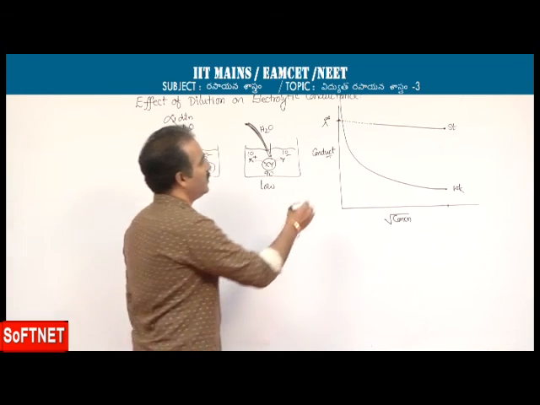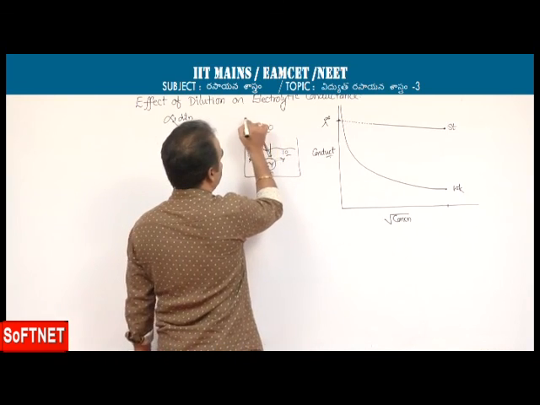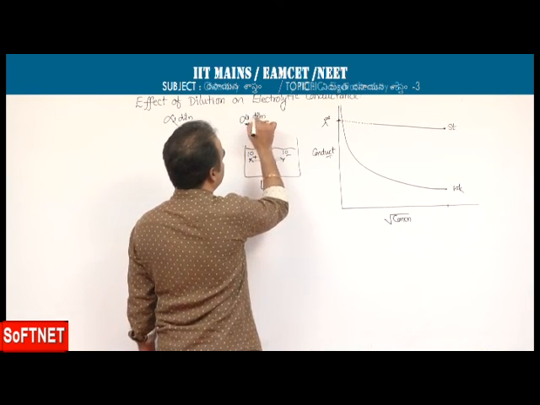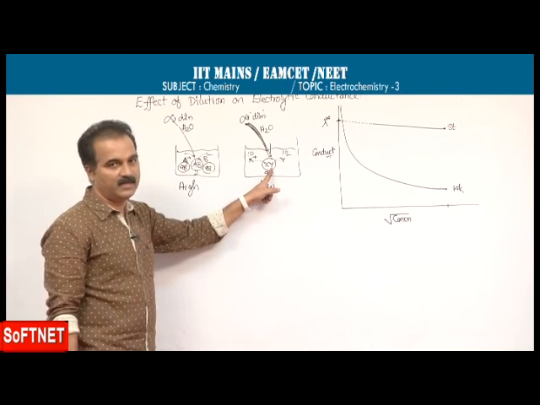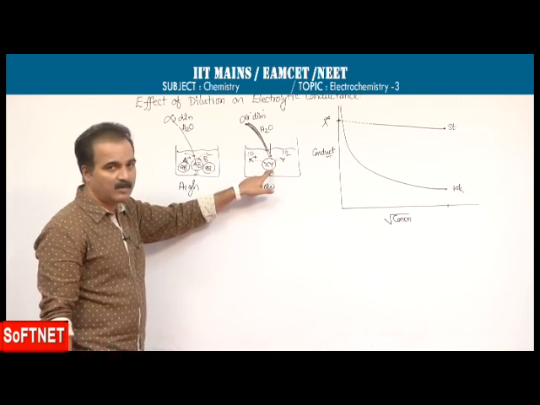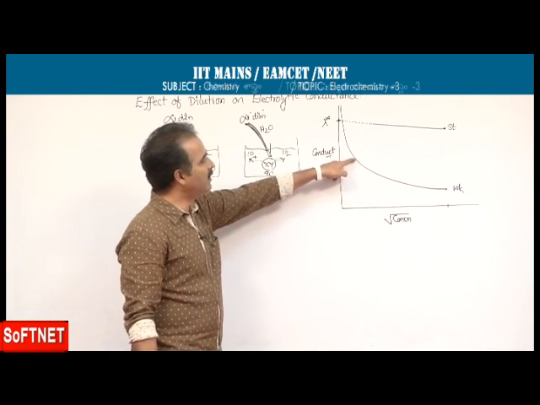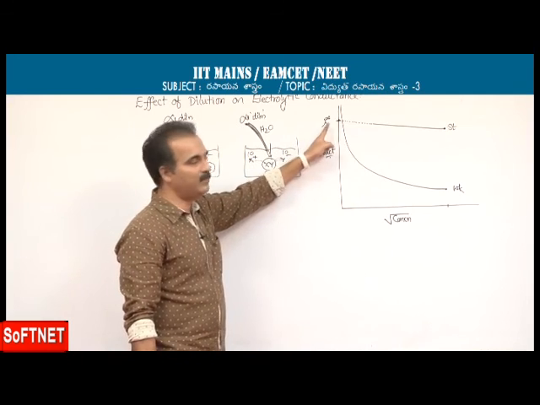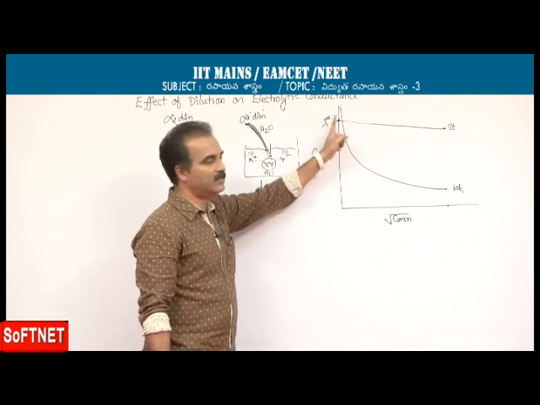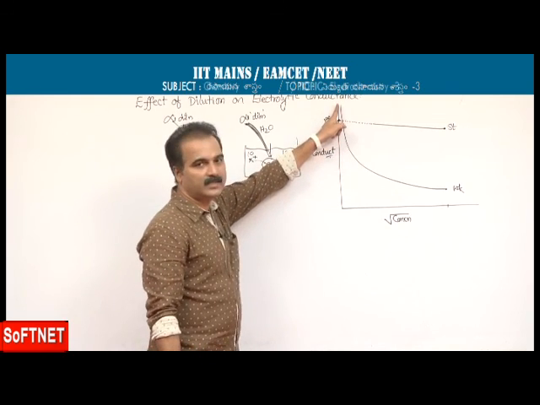So, for weak electrolytes, you cannot find conductance at infinite dilution. At infinite dilution, what is the conductance of this electrolyte? You cannot find it. Reason? You cannot add an infinite amount of water, and you cannot find this line intersecting the conductance axis at any point of time, just like a strong electrolyte. As the strong electrolyte is intersecting, the weak electrolyte is not intersecting at all.